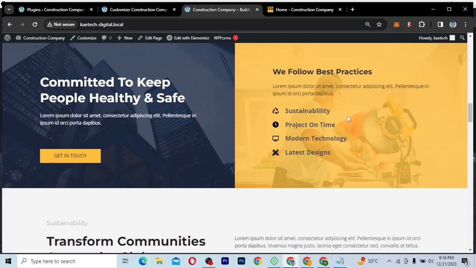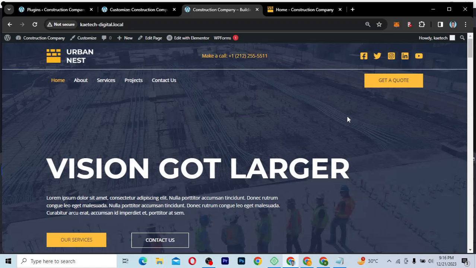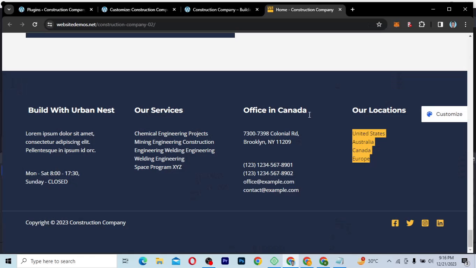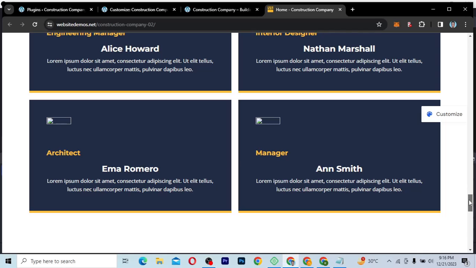Okay, so now guys, this is how you can design your footer and your header the way you want it. It depends on how you want it to be like. If you are designing it, make sure that you design it to suit your brand. Don't just copy anything whilst designing.